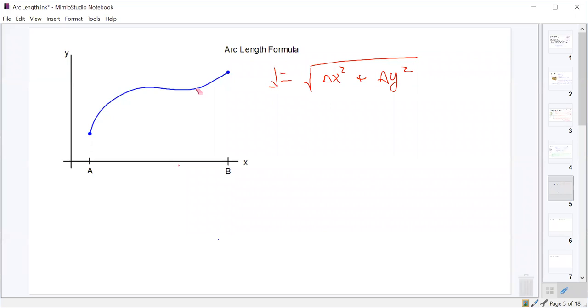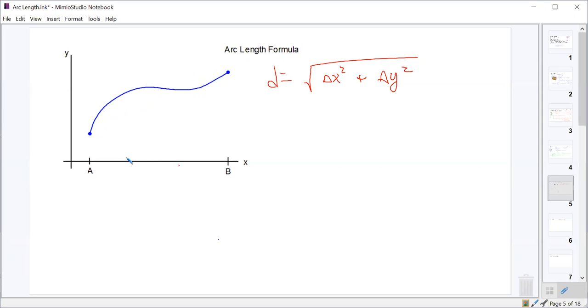Well, what if I broke this down at some other point and said, let's go from here to here? If I knew the coordinates of that point, could I find the distance from here to here and then the distance from here to here? Right, it'd just be the two distances, right? Wouldn't that maybe be a better approximation for the length of this arc than my original just straight line through the two points was? Yes. Hopefully so.